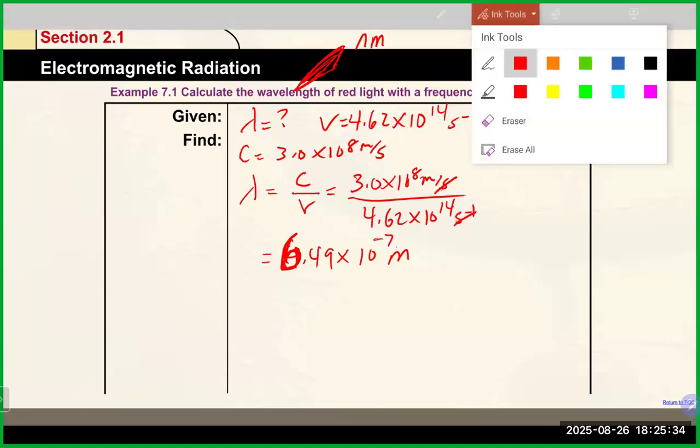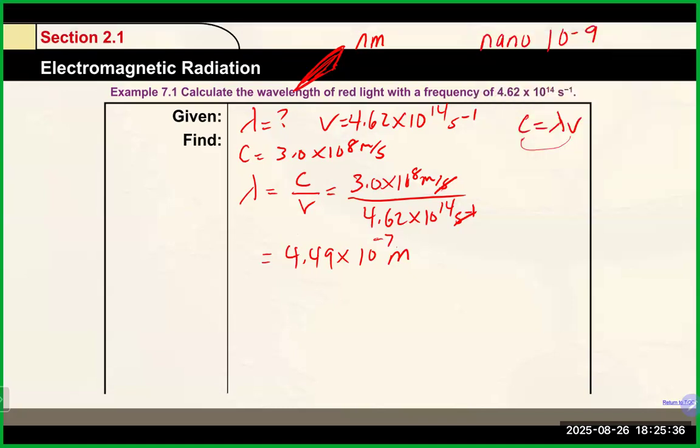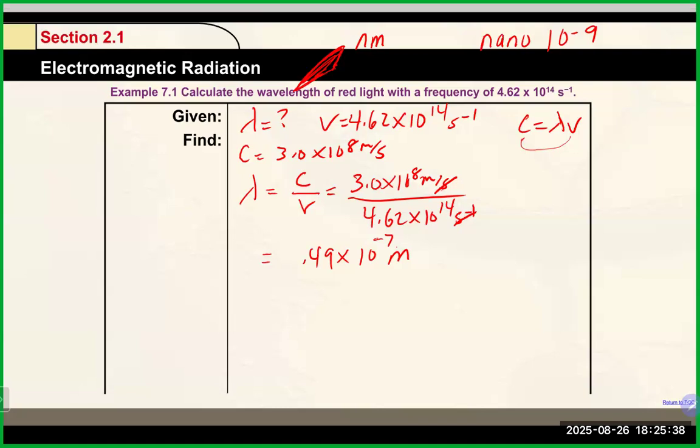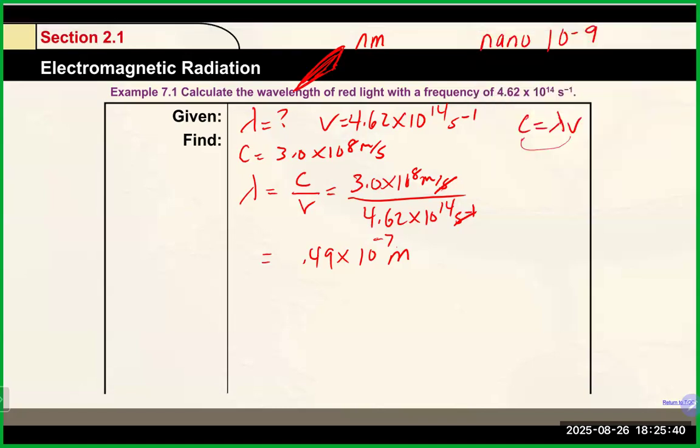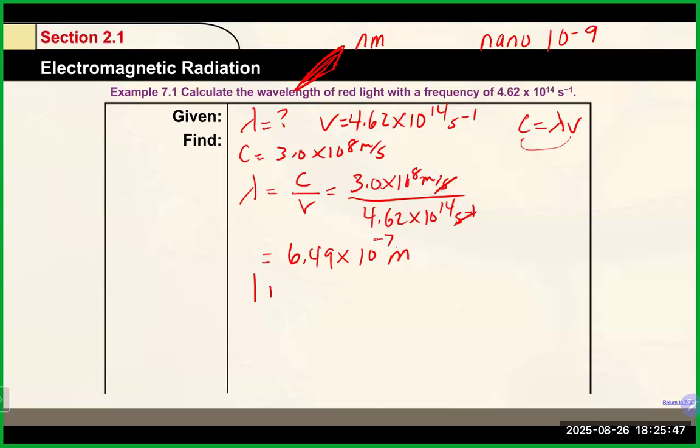That would be the wavelength there in meters, but we were looking for it in nanometers. So just a reminder, which would also be good for today's lab: nano is 10 to the minus 9, so what that means is in 1 nanometer, there is 10 to the minus 9 meters, and that is the correct way to use that. It does not mean that there's 10 to the minus 9 nanometers in a meter, right? People always reverse those things. By the way, 10 to the minus 9 is 1 times 10 to the minus 9 if you need to put that into your calculator.